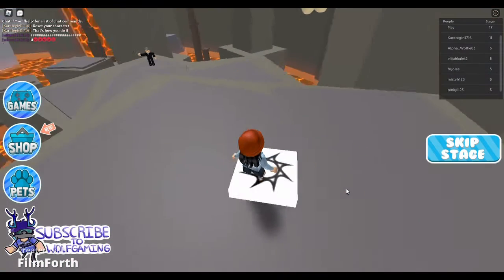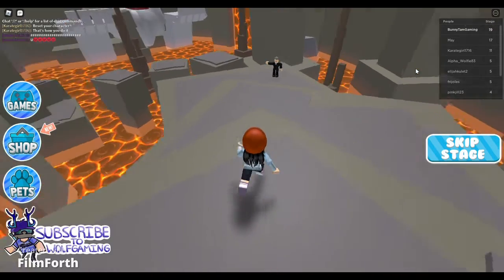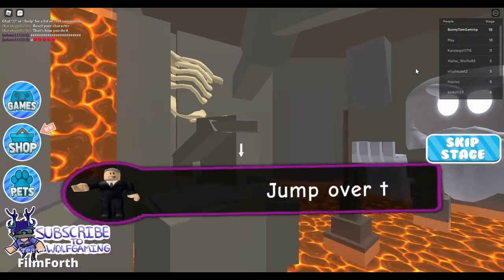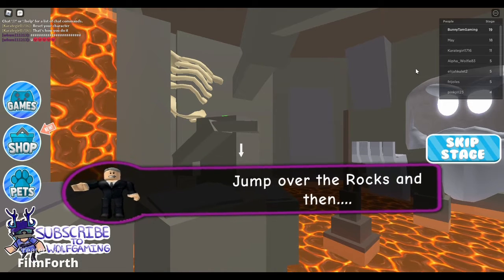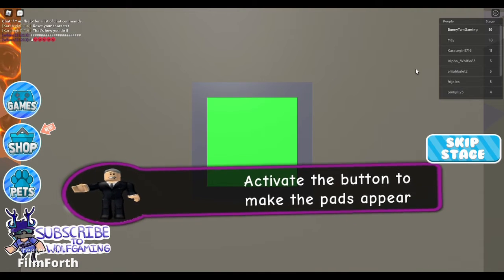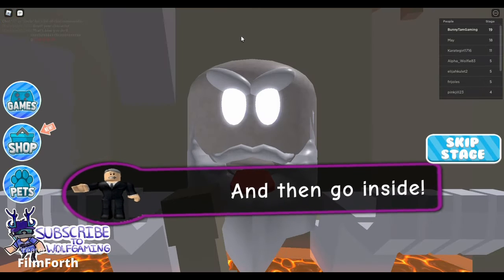Alright, and now we're on stage 19. Alright, so it looks like we just gotta come here. And, okay, we're gonna jump over the rocks. And then, we're gonna activate the button to make the pads appear. And then we're gonna go inside.